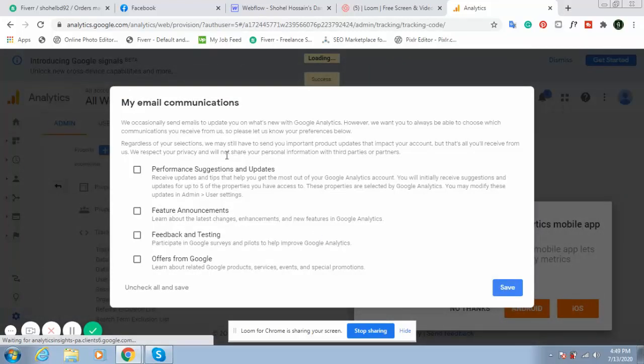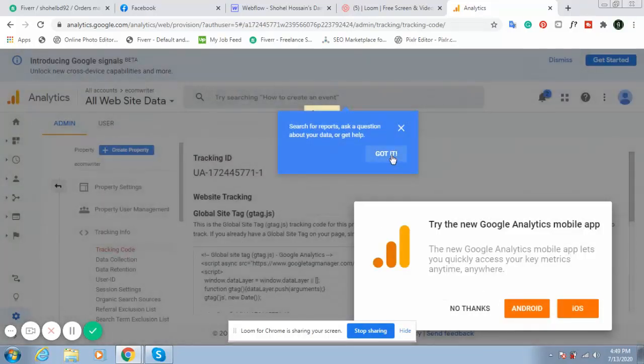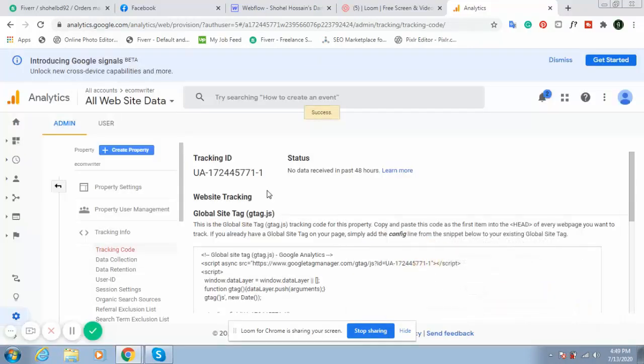Then Google wants to send you some reports from time to time, so you need to put a tick mark here, in which you will get email notifications from the Google Analytics tool. Okay, then you are almost done.